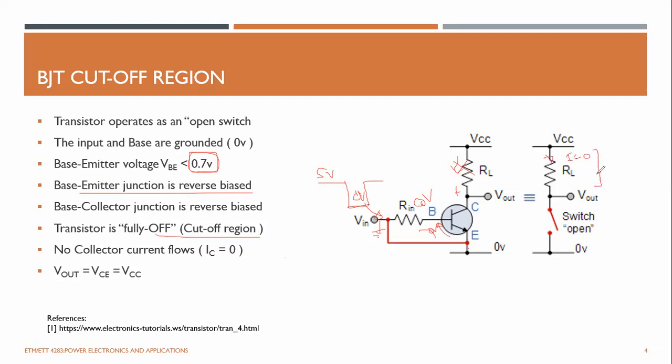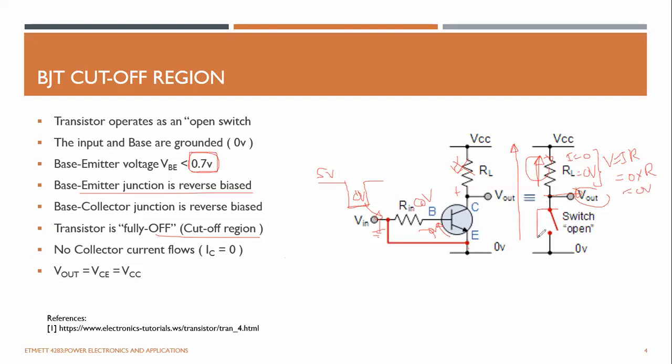So the current I is 0, and the voltage drop across the resistor is simply V equals I times R. Current is 0, and 0 multiplied by whatever resistor you have here will give you 0 voltage drop across the RL. So this is 0 volts. So the voltage at Vout is simply VCC minus the voltage across RL. Total voltage minus this voltage will give you the voltage at Vout. As you know, this voltage is 0, so the full voltage comes here, right?